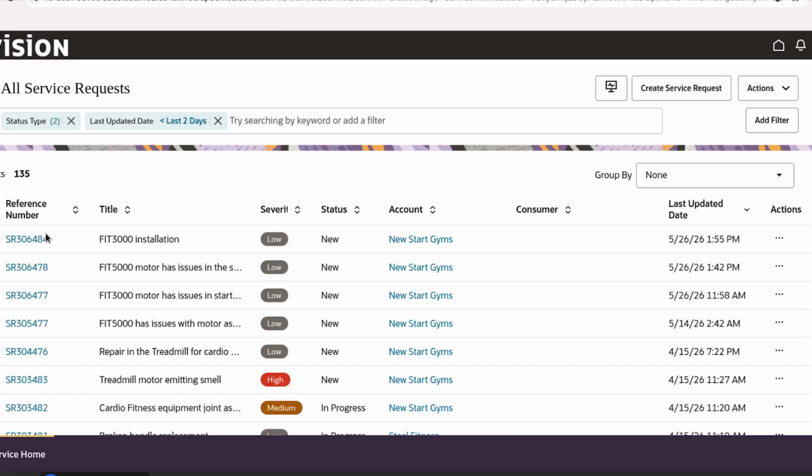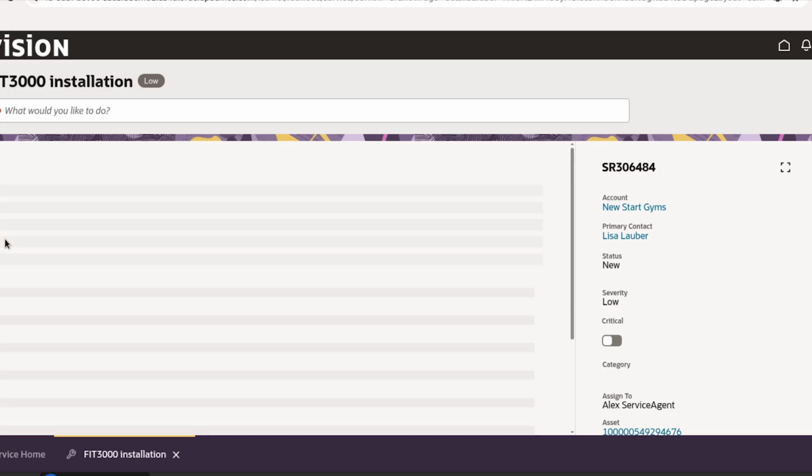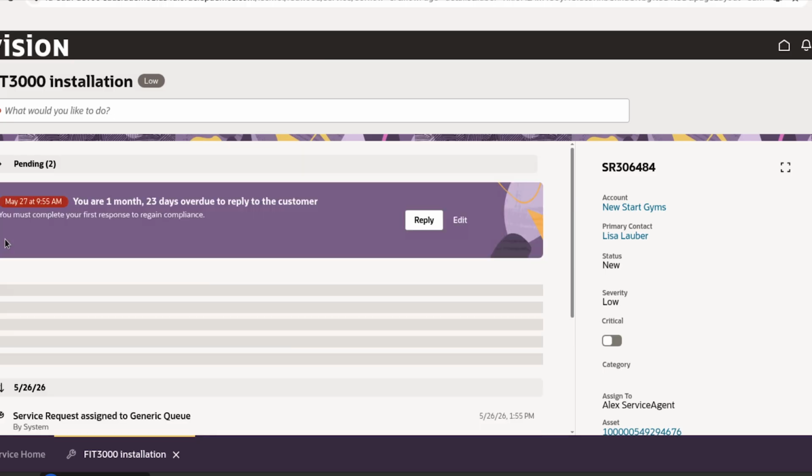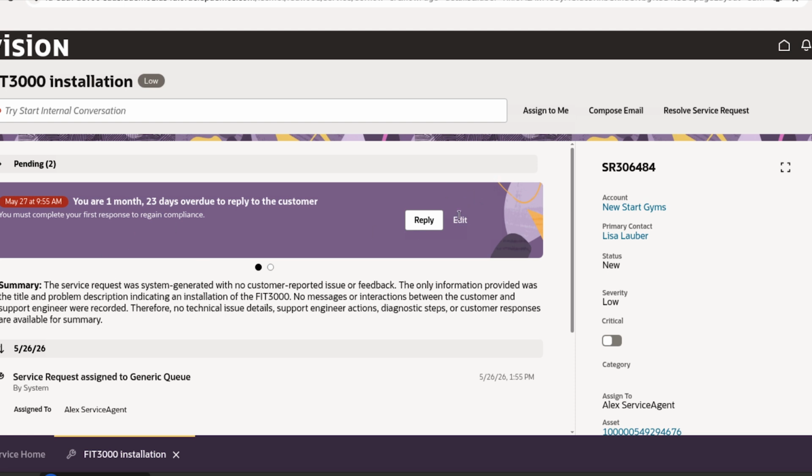Okay, so let's go into this one. The Fit 3000 installation. All right, so one of the cool things, because one thing you'll see with other Redwood pages is they have different tiles or panels. The service requests team's done something, the product management team has done something pretty nice, and they continue to improve it, where this isn't a tile with account and all the related areas there. They've tried to enhance it so that service users have a more refined user experience for them.